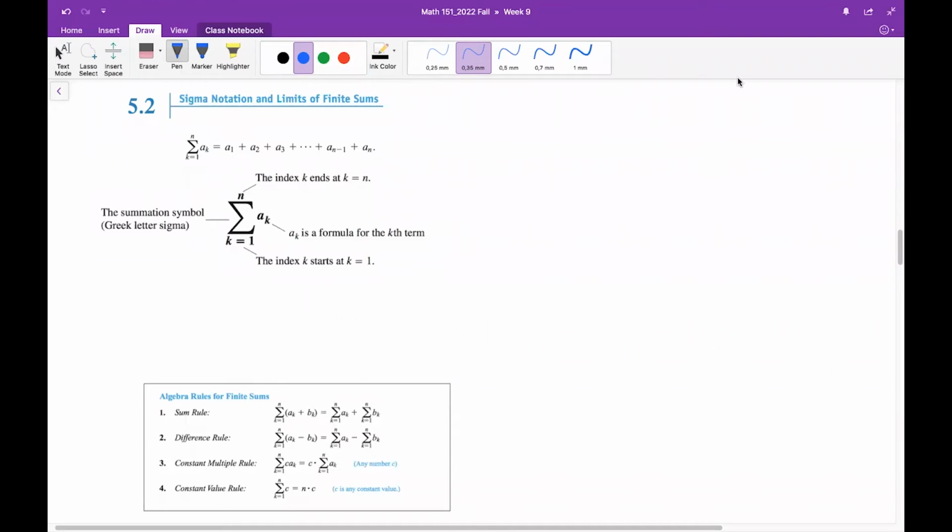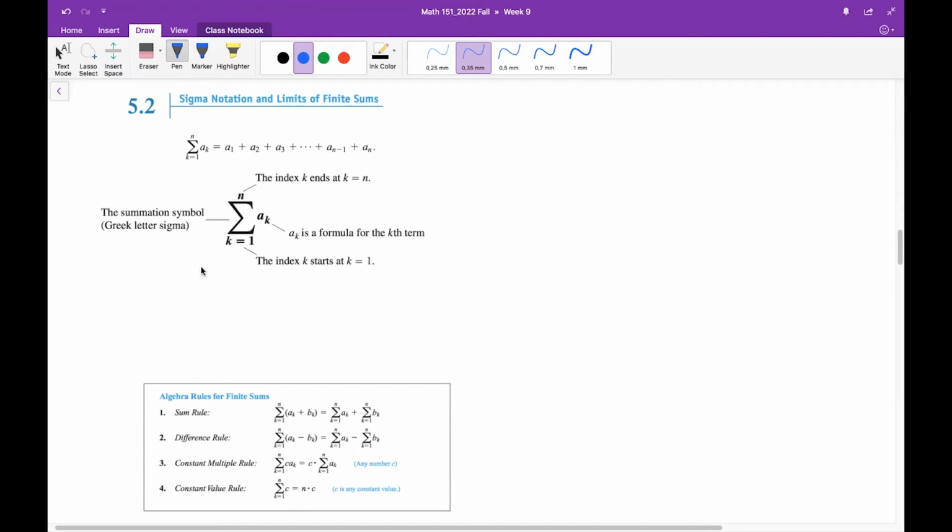This is lecture video 31 and we will cover sigma notation and limits of finite sums in this section. In estimating with finite sums in the previous section, we encountered sums with many terms. In this section, we introduce a more convenient notation for sums with a large number of terms, which is the sigma sum and denoted like this. After describing the notation and stating several of its properties, we look at what happens to a finite sum approximation as the number of terms approaches infinity.